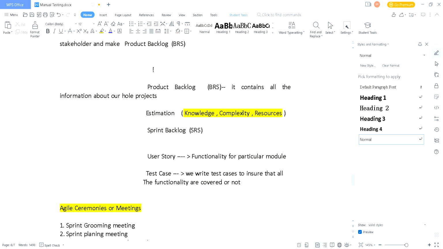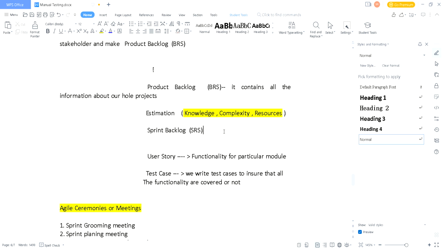Complexity means it depends upon the time and difficulties required in the projects. Resources is nothing but the people: how many people are required to build the project, test the project and deploy the project. For all the processes, how many resources are required, that is nothing but the resources.